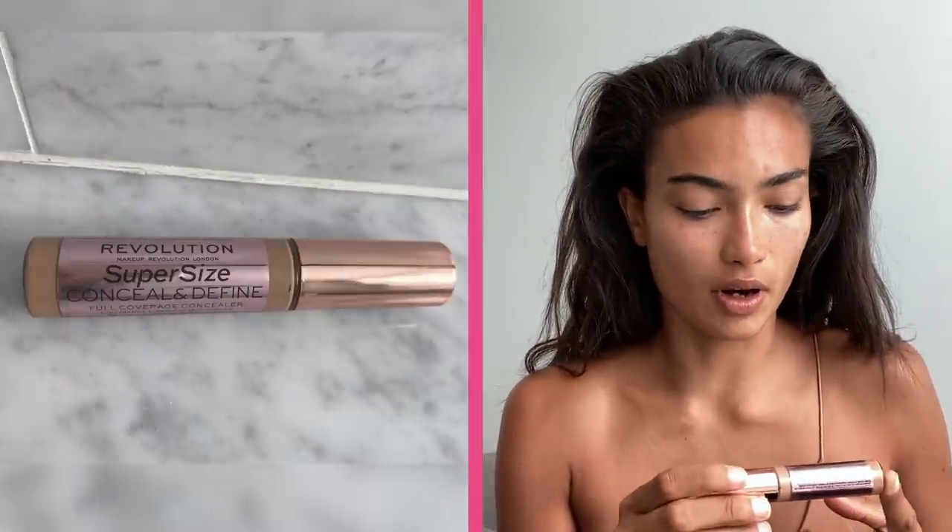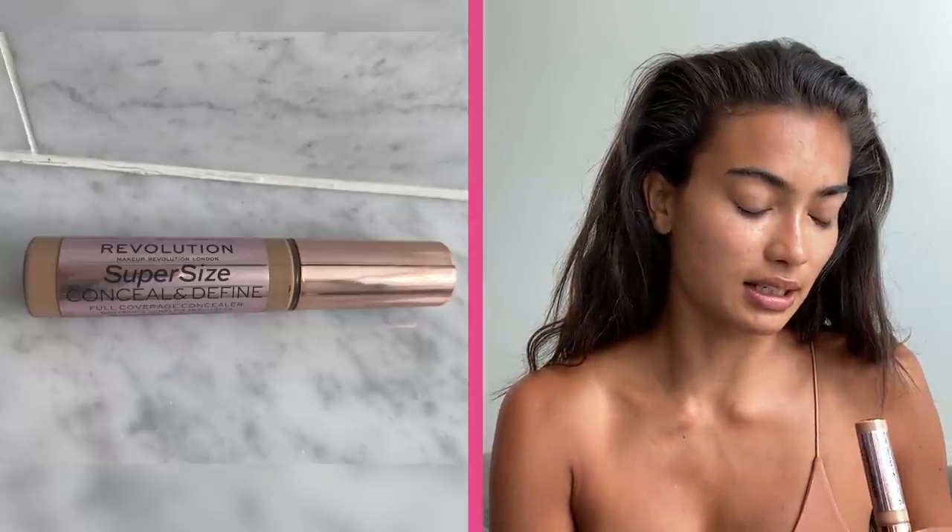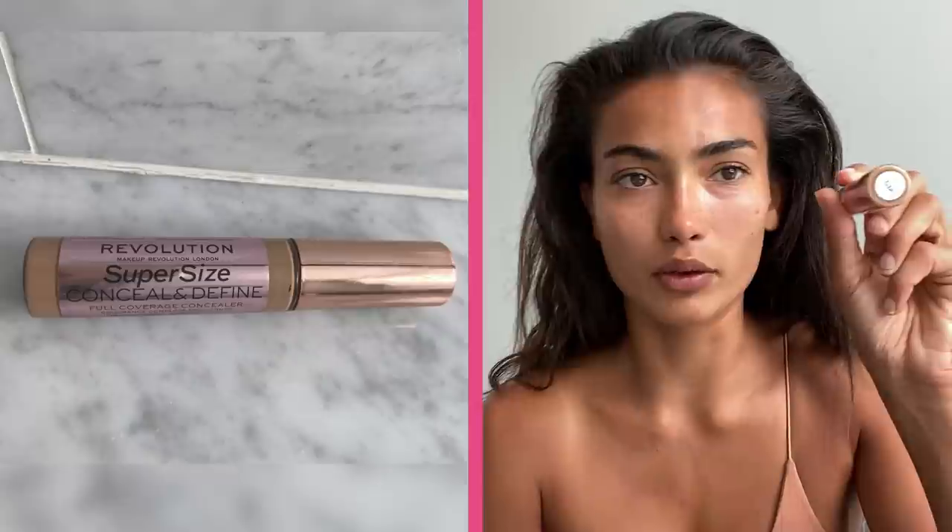We're gonna start — I use this concealer, it's from Revolution. Depending on how dark my skin is, I use the 12 or a 12 and a half. That is the main problem I sometimes have when makeup artists do my skin too light, so it doesn't match my body, because naturally my body is darker than my face. So I like to make sure my face is a little more tan when I do my makeup.